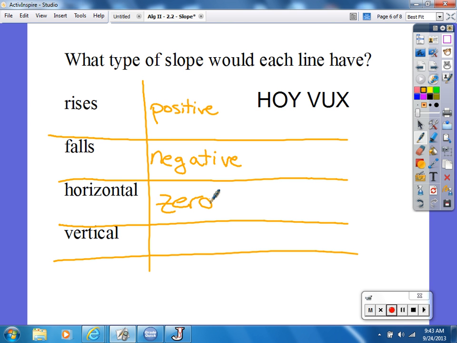Okay. Vertical. That's kind of like this pole, right? Or this wall. Me, the teacher. Not talking about you, because some of you probably actually could do this. But I'm talking about me. Can I climb this wall? Don't look at me like I'm crazy. I know I am. Can I climb it? No, I can't. So what kind of a slope is that? Undefined. It's not possible. It is undefined.